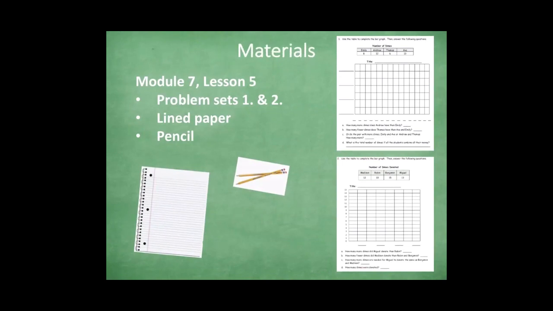Module 7, Lesson 5, Problem Sets 1 and 2. You can find the problem sets 1 and 2 in Lesson 5 in your Eureka workbook. Or, if you don't have your workbook, those pages can be found by download in the course. You can also use lined paper or your math journal. You will want to have some lined paper handy as well as a pencil today. Let's get started.